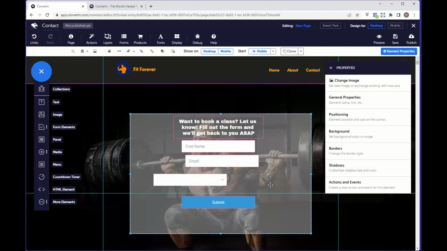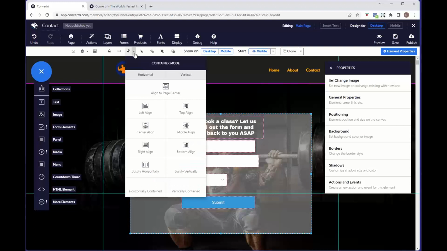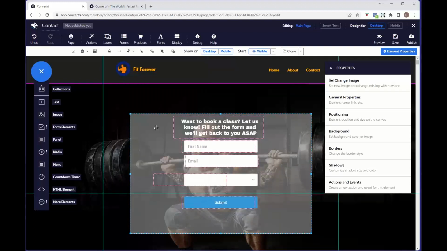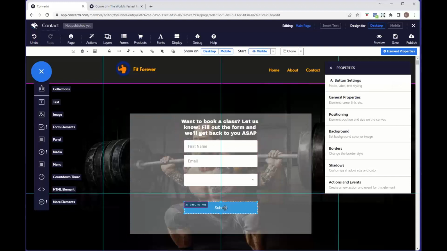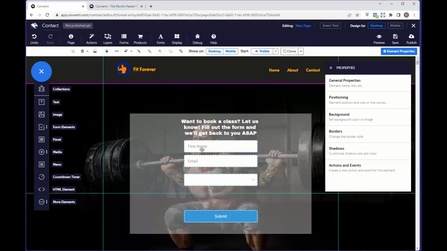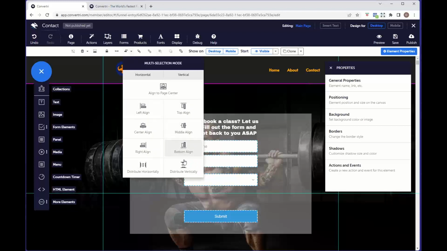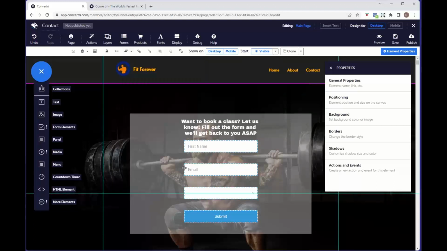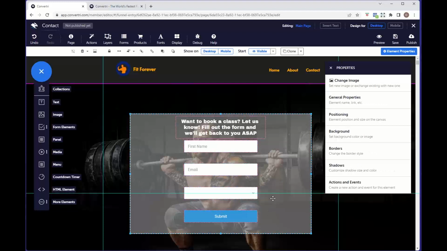Now, to align all of these, what we can do is select the panel, like so. We then go to our alignment tools, and we can then click Center Align, and that will put everything within the panel to the middle of it. What we can also do is move things around like so, and then we can select multiple elements by holding Shift and clicking them all, and we can put even amount of spacing between them by hitting Distribute vertically. You can see now we've got exactly the same amount of spacing between each of those selected elements, and we haven't had to manually change it.